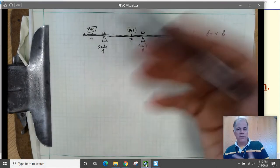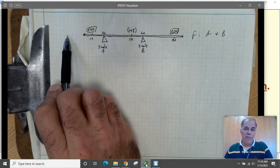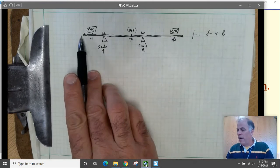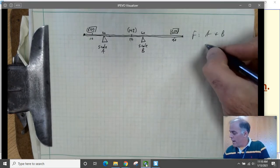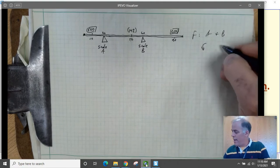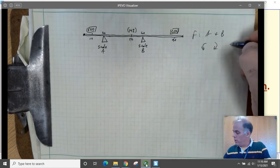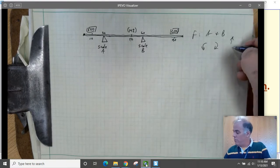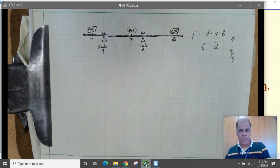It keeps the positives and negatives constant. You can even use a point that's off the end of the stick. It'll work just fine. You literally can use anything. I find it convenient to use this one, so that's what we're going to go with. Now, the net torque has to be 0. So the torques going that way have to be equal to the torques that are trying to make it go this way. The vertical forces are also in equilibrium, so the support forces from A and B have to be equal to the force of gravity pulling the whole thing down.